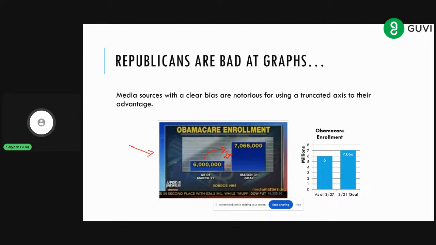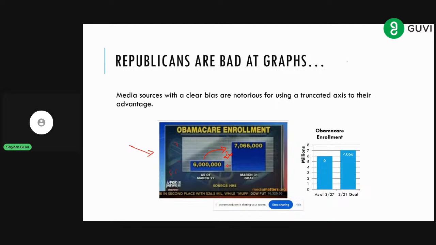The thing which they have done is they have started the axis itself at 5.5, 6, and then 7 here, okay? They have distorted the axis to show a very big difference, even though the difference was not that high. Because of the distortion, it seems that it is almost twice higher than this. So let me give you a funny example, nothing very serious. Whenever you see news channels comparing India versus Pakistan, they compare a lot of tankers, missiles, and they might use a distorted axis.